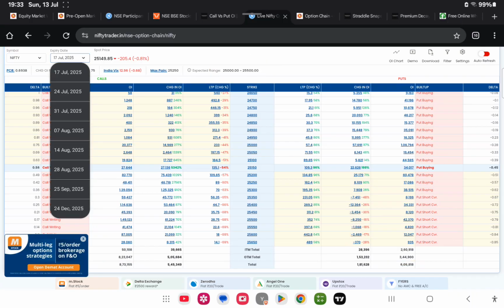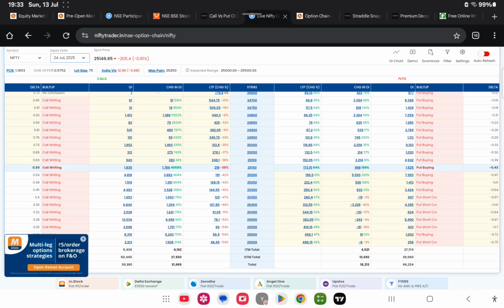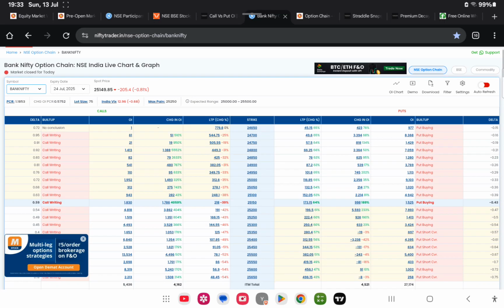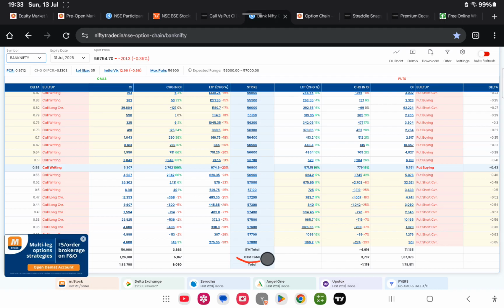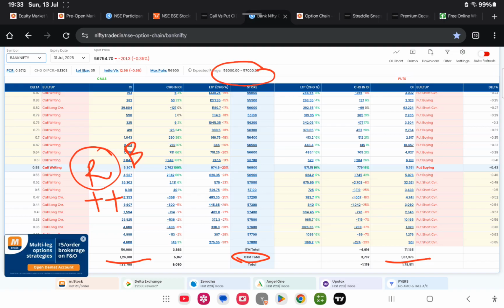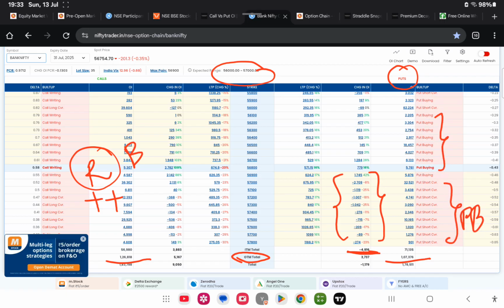We'll go and quickly check the next expiry as well. So 50 and 39, clearly resistance is more in Nifty. We'll check Bank Nifty. When you go to OTM, 107, 126, so slightly higher resistance. This resistance can be broken soon if the market does profit booking. And here also you could see profit booking being done in the ITM zone of the put side. The covering is always the profit booking plus some put buying has been happening. Okay, so when put buying plus call writing is happening, it means the market will be bearish. So this is an example.